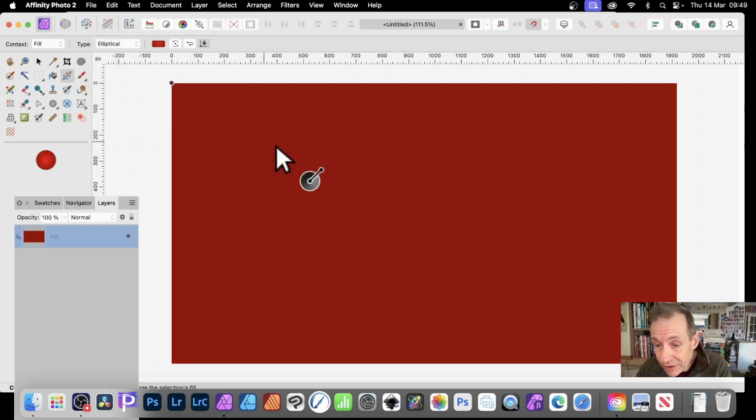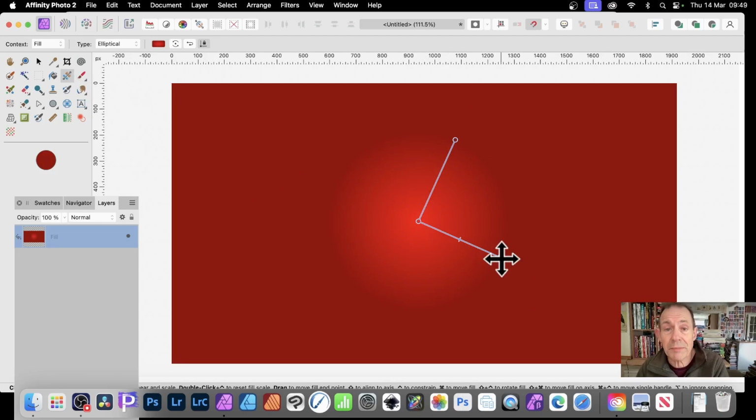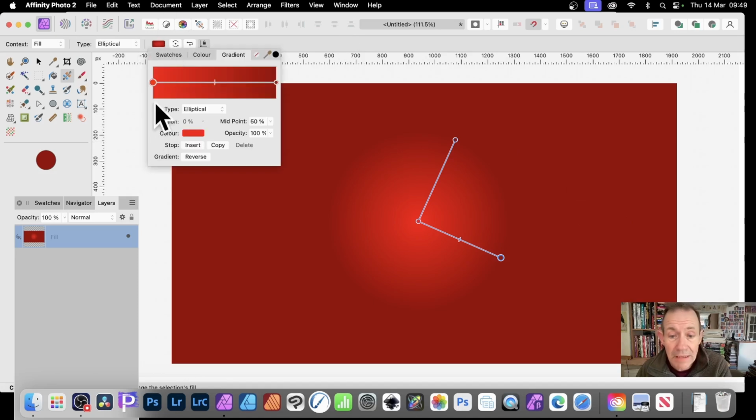As soon as I've done that, you can now see you've got this elliptical gradient, not particularly impressive, and you can manipulate it with the gradient tool, so something like that. But say you want this area to be transparent, how to go about that? Well, just go up here, click here, and you see you've got that bright red in the centre, and also you've got this darker red at the edge. Of course, the colours could be different on your system.